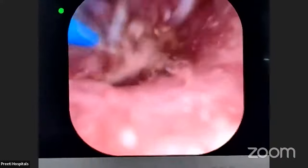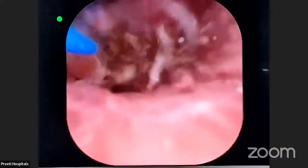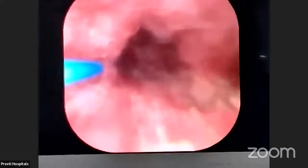Total time duration is how much? Scope time? 32 minutes operative time, 23 scope time, 11 minutes lasing time. Very good. Flush, flush, like this, you flush.